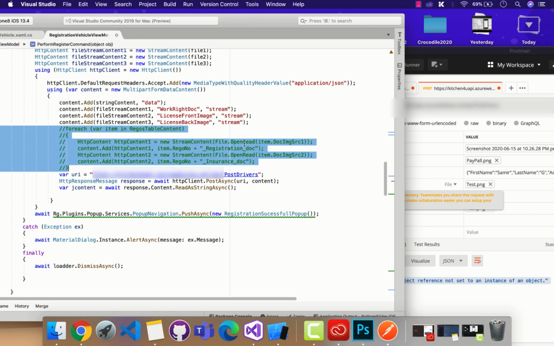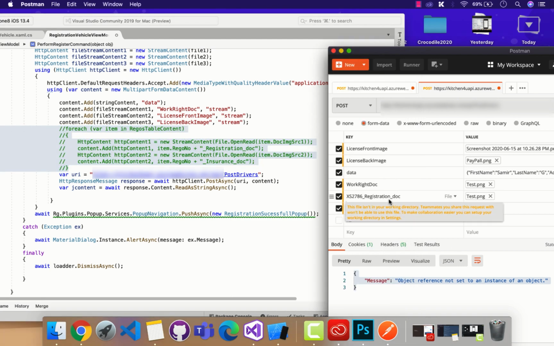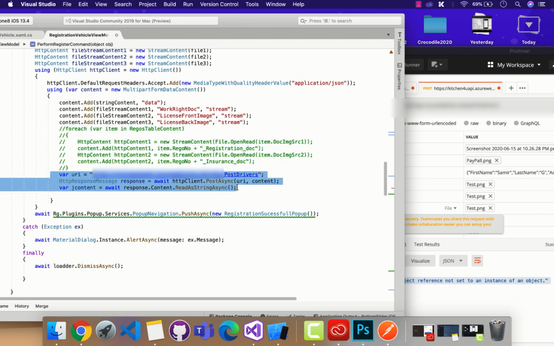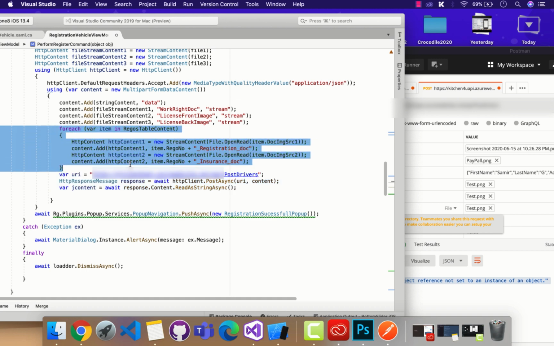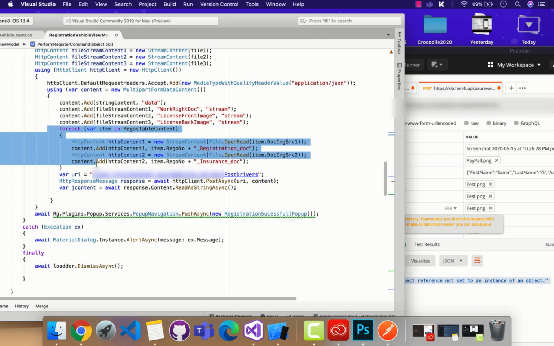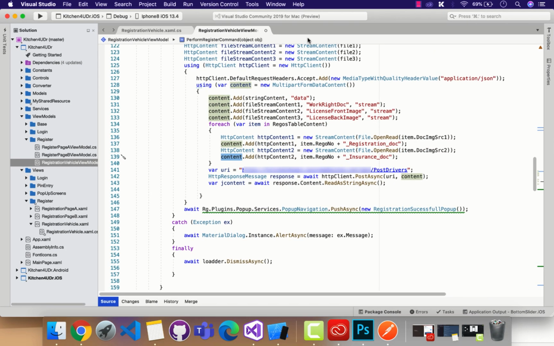And this line of code you don't need. As per the requirement, if you want to send some dynamic data, that is, you can see over here registration doc and insurance doc, if there are multiple registration docs and insurance docs, then we need to add that code. So adding item.reso number plus the registration doc, that item.reso number is like some dynamic number that is going to be added to the registration doc as an extension. This is how we send those dynamic contents using the foreach loop. You don't need to add that, as per your requirement you just need to integrate. That's all. Using the post method we can send the data to the API.